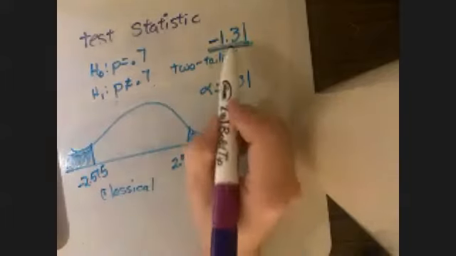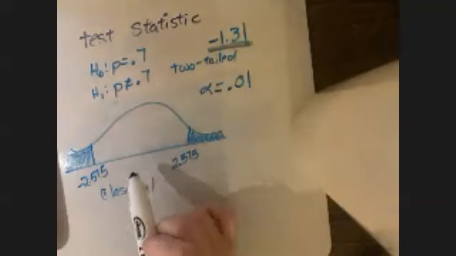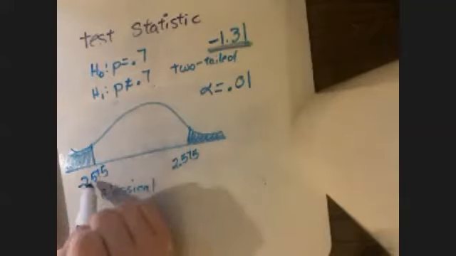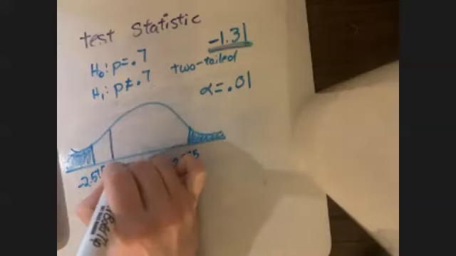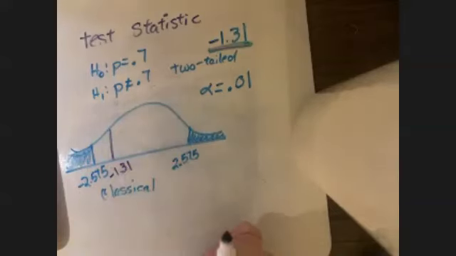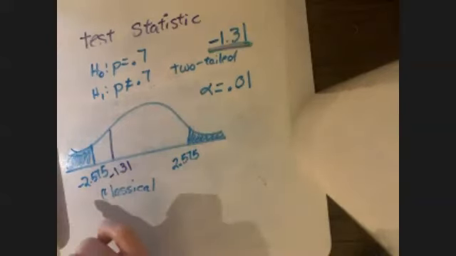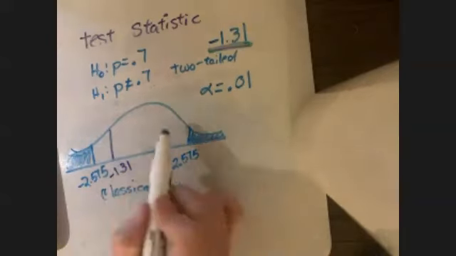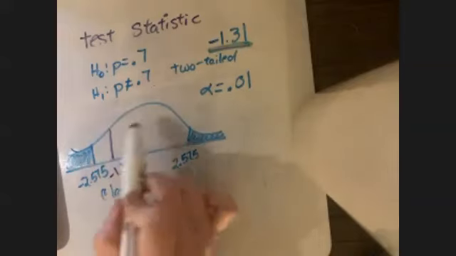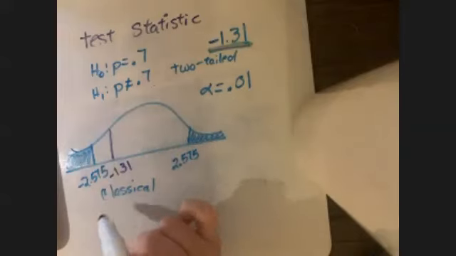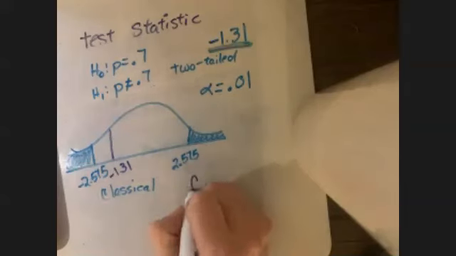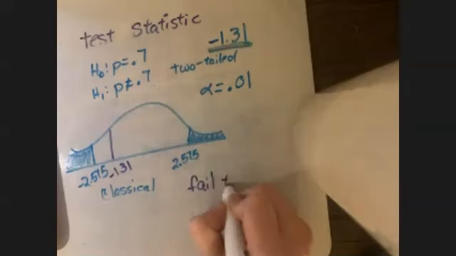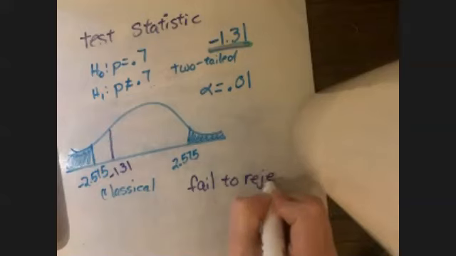We then put this number in this chart. So knowing where negative 2.75 is, here is negative 1.31. Anything in the shaded region is reject. That is like your guilty region. Anything in the non-shaded region is your fail to reject. So in this case, we will fail to reject.